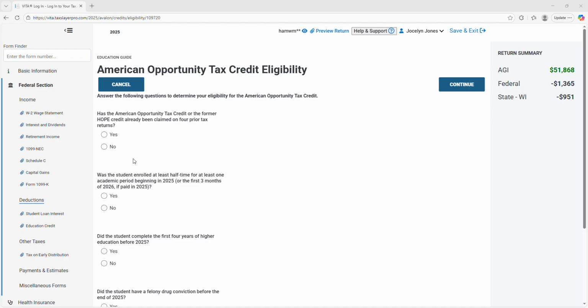So we know that the client has already completed her undergraduate degree. However, we also know that she's paying on her student loans from that degree. Let's see.